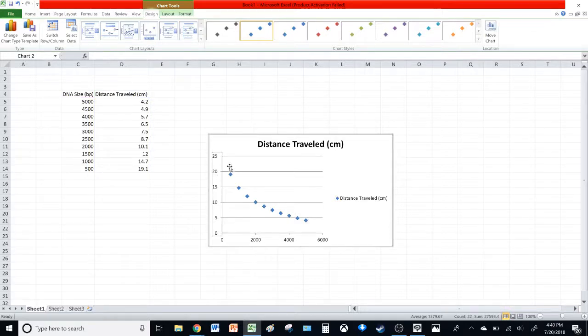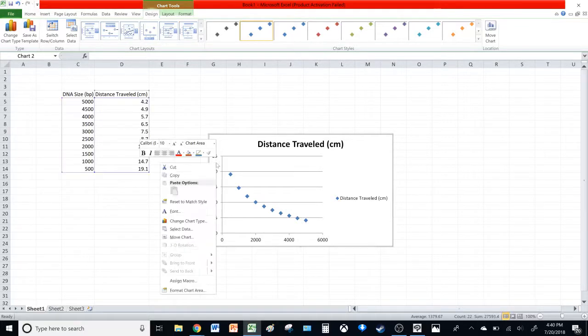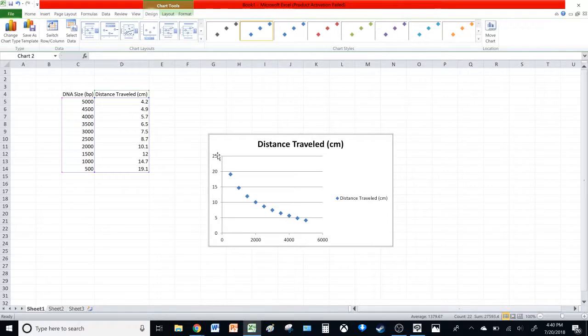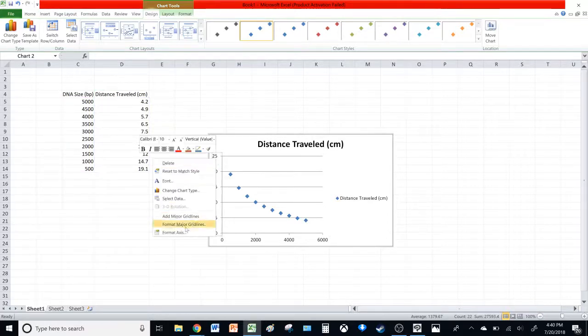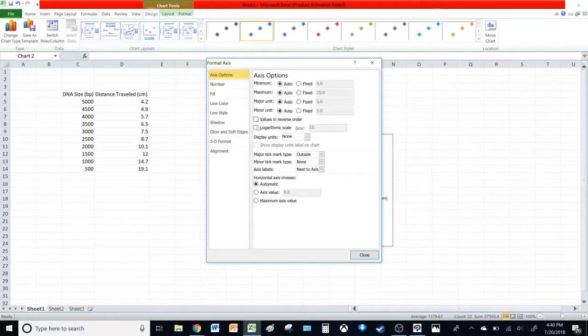Of course, you're free to use whichever method you find suitable for you, as long as you get the correct results. So what I do is I will transform this into a logarithmic curve. So I highlight the y-axis like so, then format axis, and then choose logarithmic scale, then close.